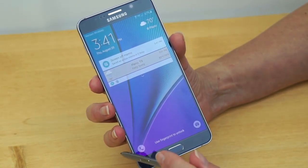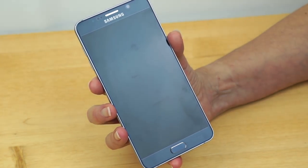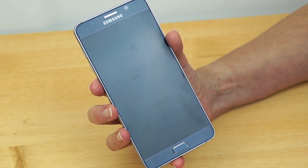And you do enter a backup password. So just in case something, God forbid, happens to the fingers that you've enrolled, you have a backup password. Do write it down, because otherwise you have to hard reset the phone.